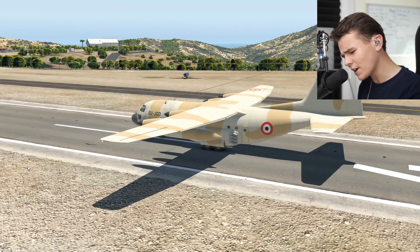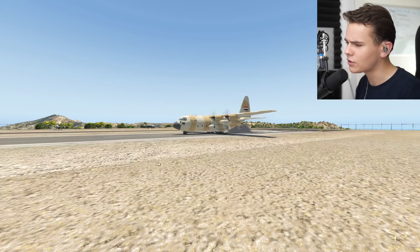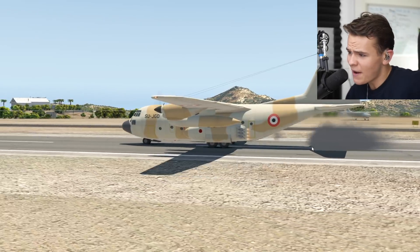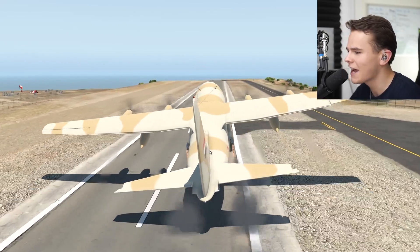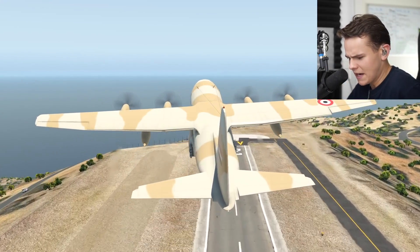All right everybody, you want to see a magic trick? I'll go into the cockpit, press this little button — and that's my magic trick. Rockets! Let's take off this C-130 turboprop aircraft for military purposes. Look at this thing — it'll take off in a jiffy. We're actually not using any flaps, no problem for the C-130 — it's got rockets to take off.